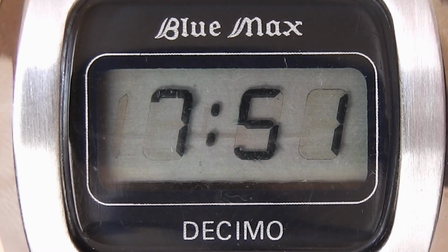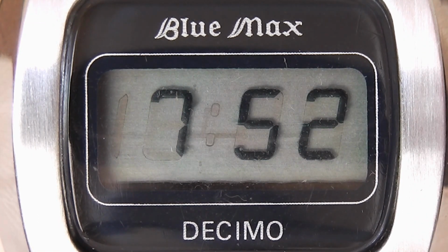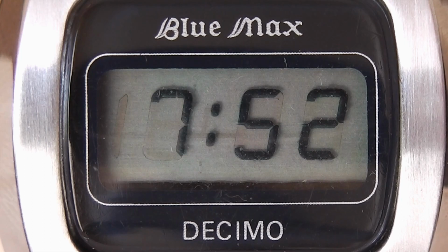One thing that makes the display on this watch more unusual than other watches of the time is that the numbers on the screen are slightly larger than average. They tilt slightly to the right and they have rounded corners. This gives them quite a modern look compared with the sharper edges of the numbers on the later screens.